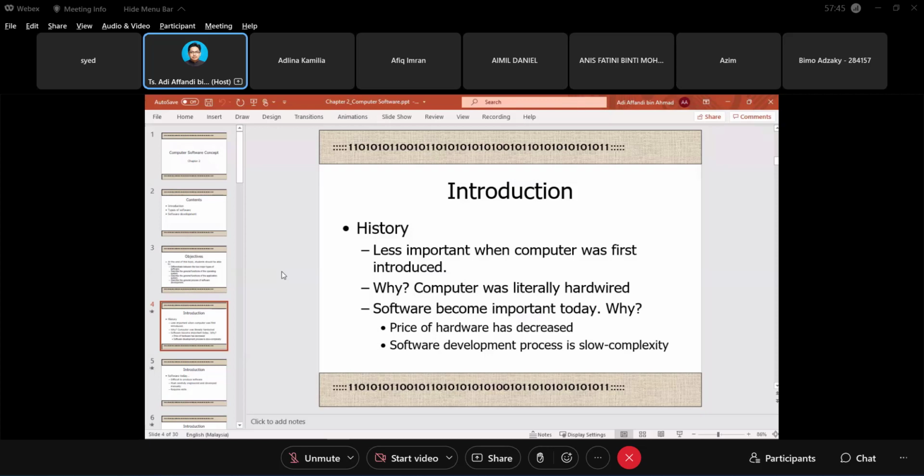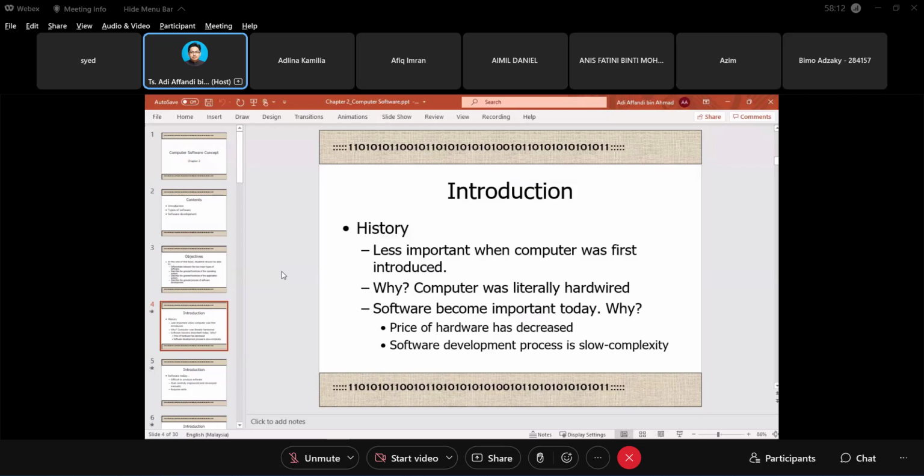So the price of hardware has now decreased, so everybody can own a computer, no problem. Especially now, everybody can own a laptop. When you have your own laptop, you want your computer to do a lot of things, not just type your assignment. You also now use your laptop for online classes, and to update your social media.